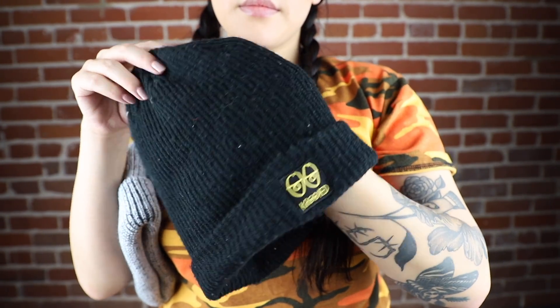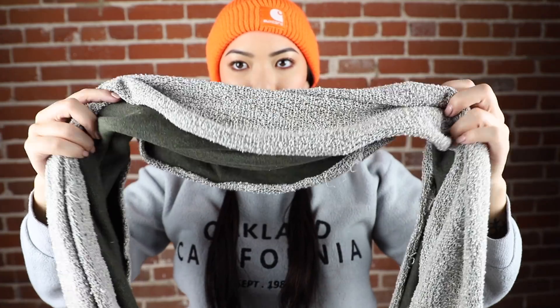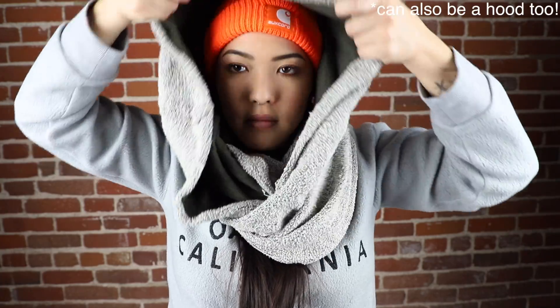Keeping other parts of your body warm is very important, especially your head and your neck. I would highly recommend bringing a couple different beanies — I have this one from Oxcord in a really awesome orange, a thinner one from Crooked, and a thicker one from Diamond Supply. Beanies are so important, or at least one of those headbands or ear warmers. And then for scarves around your neck — which is so important to keep that area warm — I have this circle scarf that I got as a gift many years ago. I really like circle scarves because you can wrap it multiple times and it won't unravel and you don't lose it.